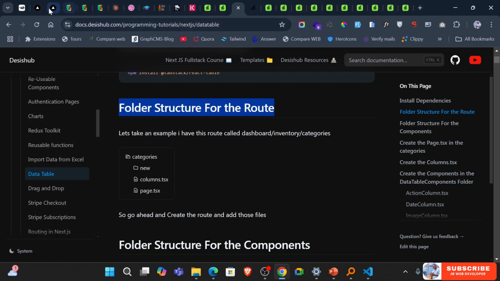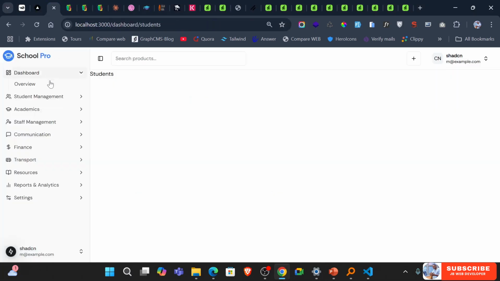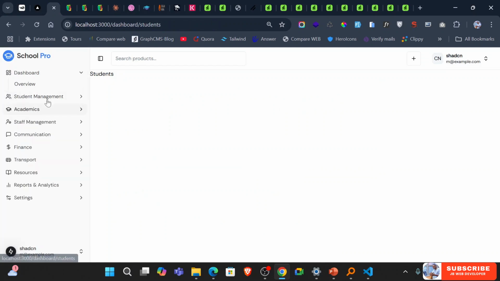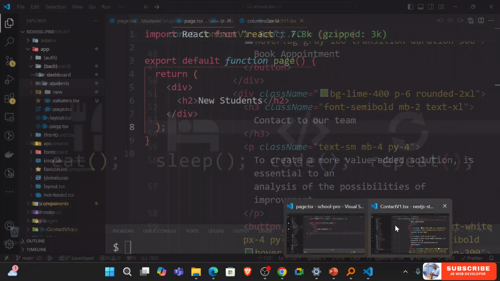So to be able to understand this right now, if I go back here, go to students, and then click on the directory, we are here on the students. Here we need to have a list of students, and also the form. So I'm going to work on students new. First I'm going to show you a button.